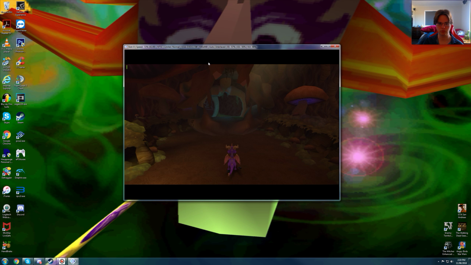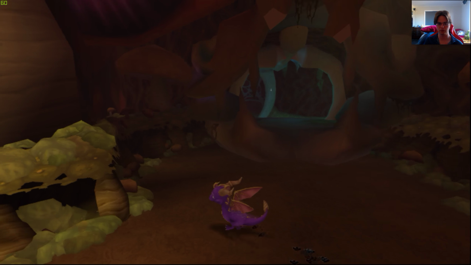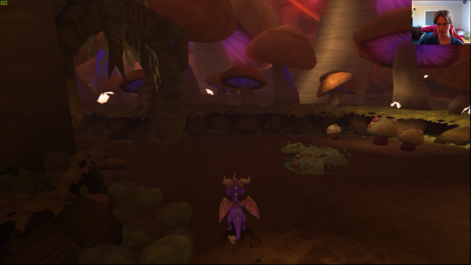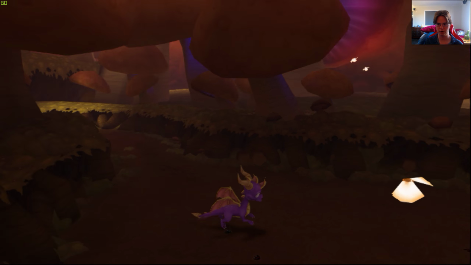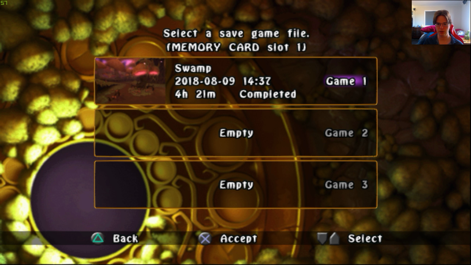Now, this game targets 640 by 448. Also, this game does target 30 frames per second. I've got my counter on the top left there. As you see, if I drop a frame, that means I've lost game speed as well. But let's have a look around. So this is the very first area in the game. I am playing off a complete save, as you see, completed.